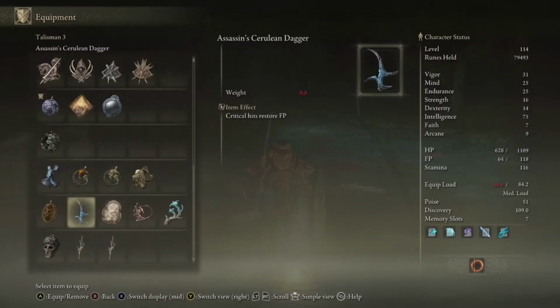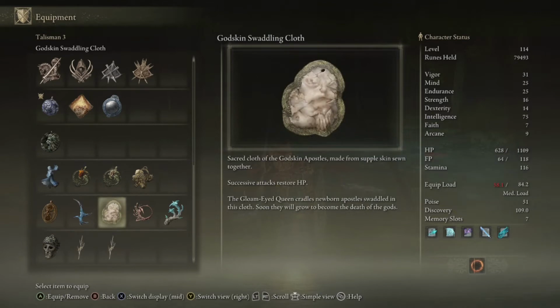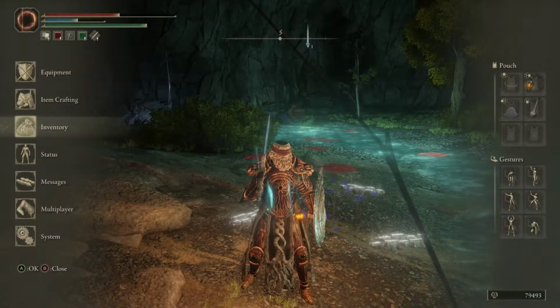Is it a talisman? It is a talisman. Successive attacks restore HP. Sacred cloth of the Godskin Apostles made from supple skin sewn together. Creepy looking. Successive attacks restore HP. The Gloam-Eyed Queen cradles newborn apostles swaddled in this cloth. Soon they will grow to become the death of the gods. And then we got an incantation.